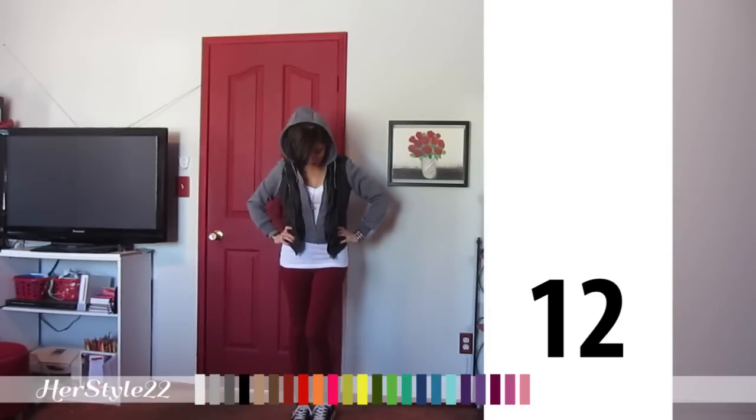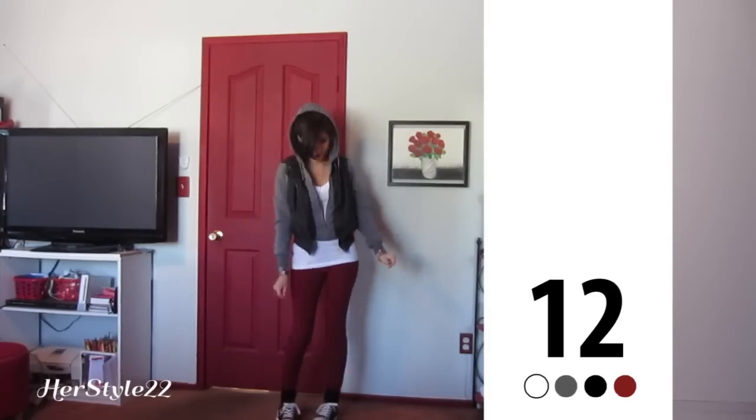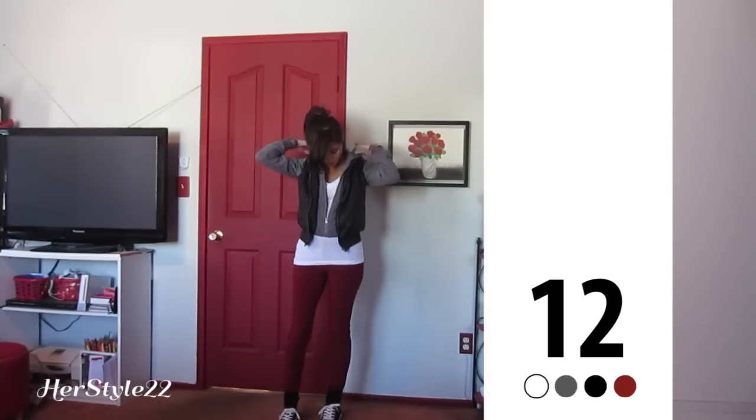For the last outfit, I switched it up and put my hair up in a ponytail, and the neutral colors are black, gray, and white.